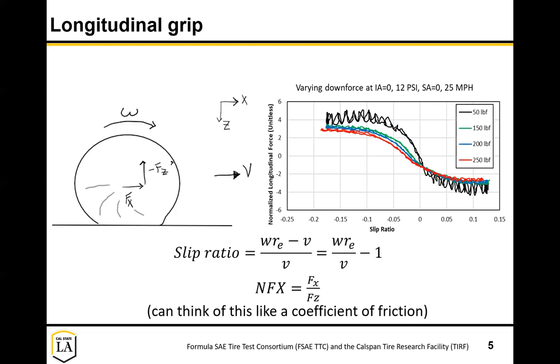It's like a coefficient of friction. We call this the normalized longitudinal force on the tire. When you're actually driving it forward, you'll have negative values, and that's just because of the definition of the Z direction. Here's a plot. If you haven't subscribed to the tire test consortium as a formula team, you definitely should, or as Baja team beginning to look up data on the tires is definitely a great place to start. If we look at these forces propelling you forward FX normalized by the downforce, what you'll begin to see is that the normalized force decreases with downforce. You see the black is not very much downforce all the way to red, which is a lot. On the right here, this is driving you forward, and on the left, this is braking. It's somewhat symmetric, roughly symmetric, but not completely symmetric, of course.